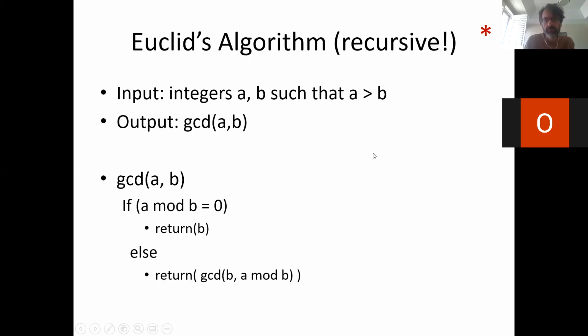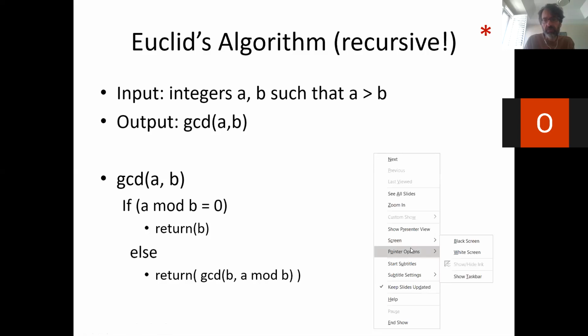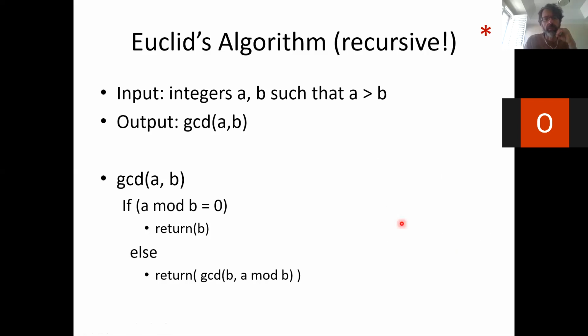So here is the flash of Euclid's algorithm for finding the GCD of two integers. It's a recursive algorithm. If B divides A, then you just return B. That's your base case. Otherwise, you call recursively, shifting: B, the smaller of the two, is your new A, the new larger of the two, and the new smaller element is computed as A mod B.